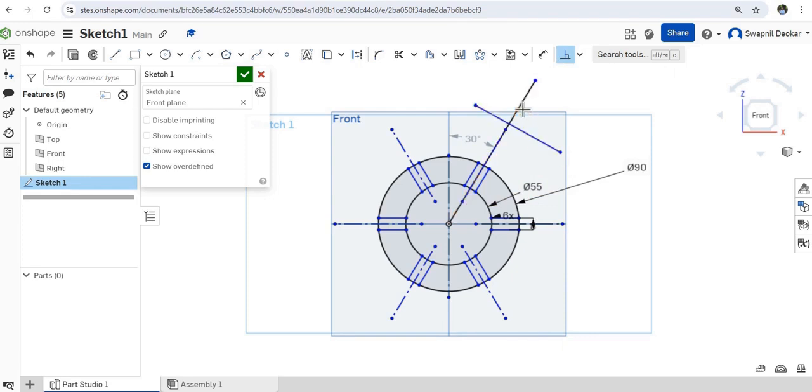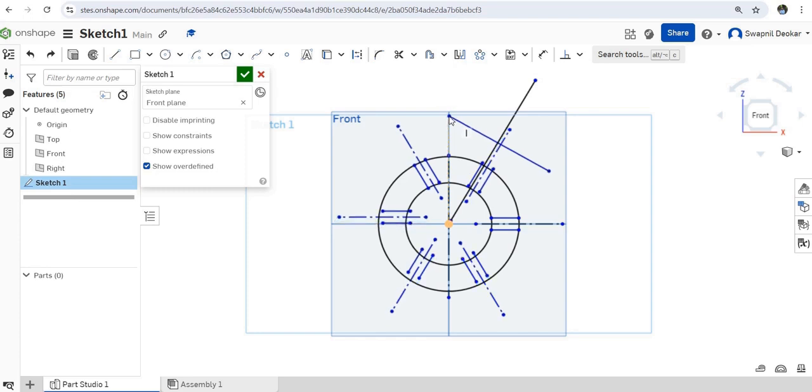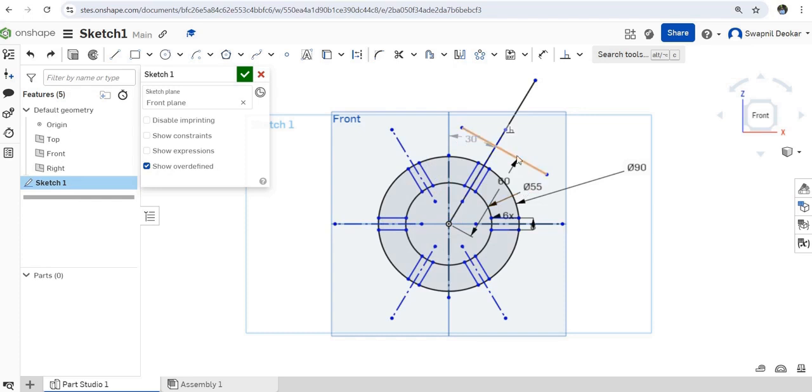This edge is perpendicular to this, and its distance from the center is 60. Now convert this into a construction line, this also, and this is also construction.